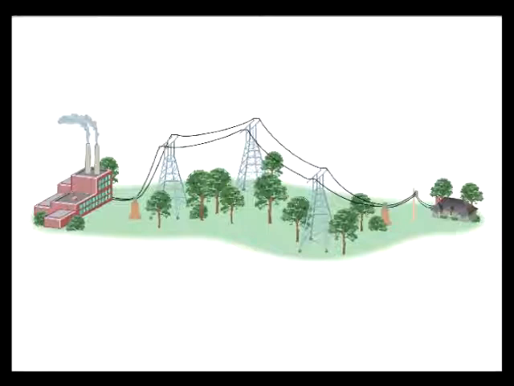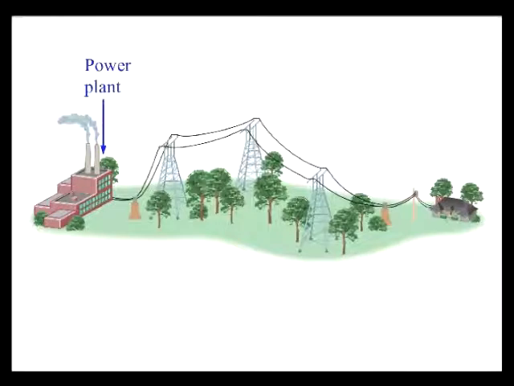To reduce the loss further, power companies use transformers that step up the voltage to high levels while reducing the current. A smaller current means less power loss, since power equals I squared R, where R is the resistance of the transmission wires. Here we show one common way of transmitting power.